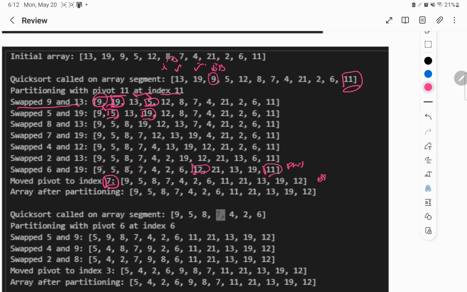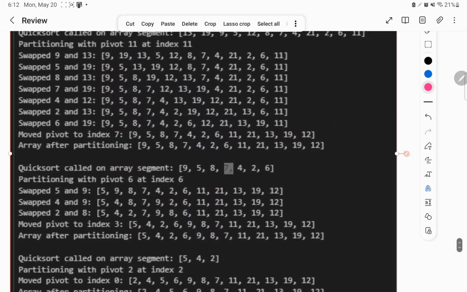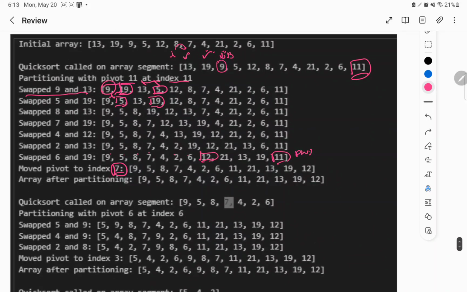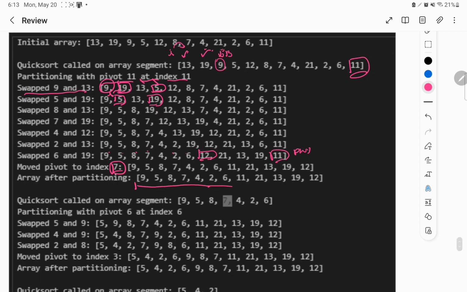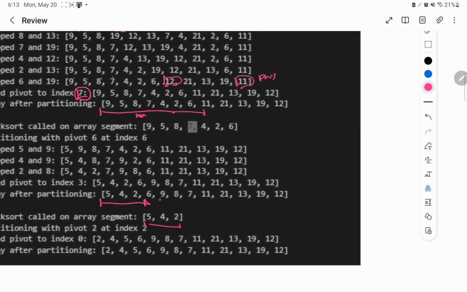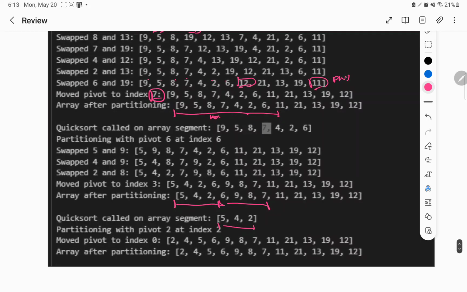You can see it here. This is the replace element, and then the after. After partitioning, it's going to call Quicksort again. Since the pivot's index was 7, it's going to call the array on this one, so you can see that it's going to call from the left. Then the smaller part of the left, once this is sorted, you can see this should be what it returns, or the modification that it does. This and this stay the same because it doesn't check those. And yeah, it's going to continue until the entire array is sorted.